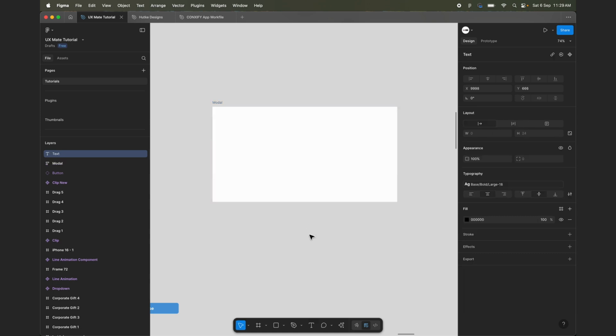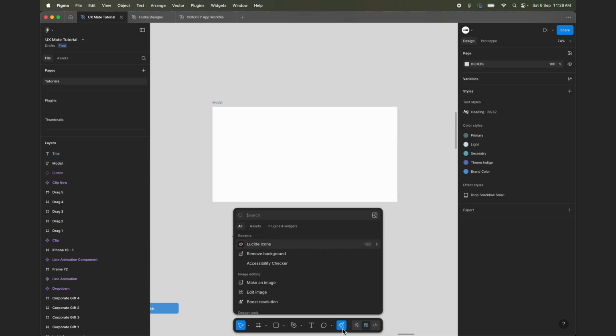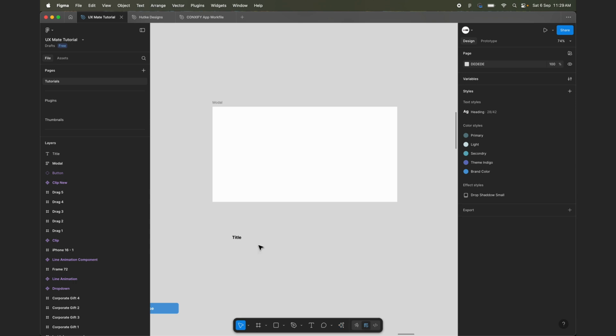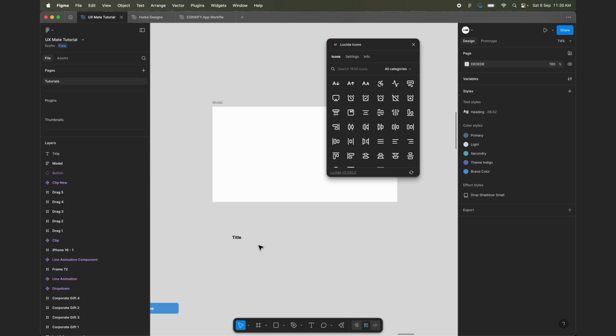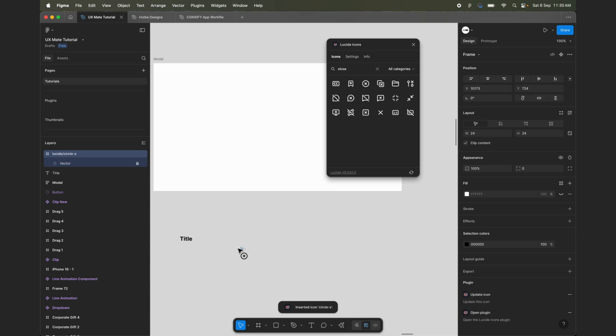Okay, now I'll create a title here. And we also need a closable icon, so a close icon. To use icons, I prefer to use Lucide icons because those are very beautiful when you have to use them in React. So let's open the Lucide React icons and search for close, and you can use any of these or you can just use a simple cross. So I'll just use this close with circle, and let's just click here, and that will add the icon to your Figma frame, or to your Figma document.